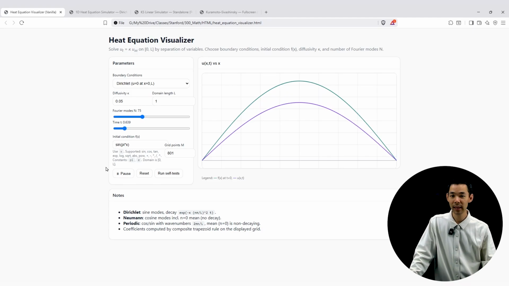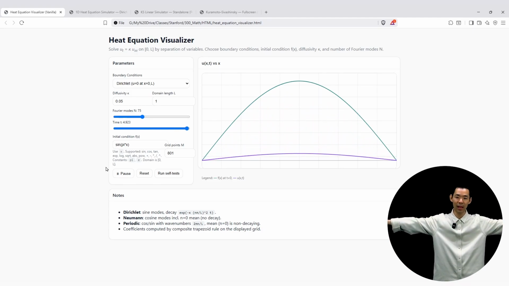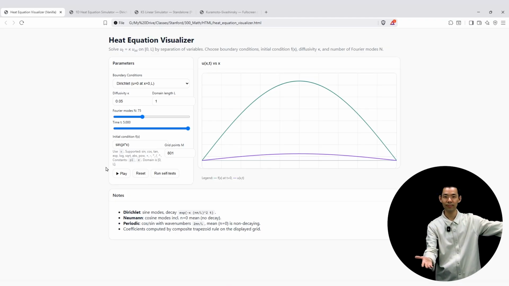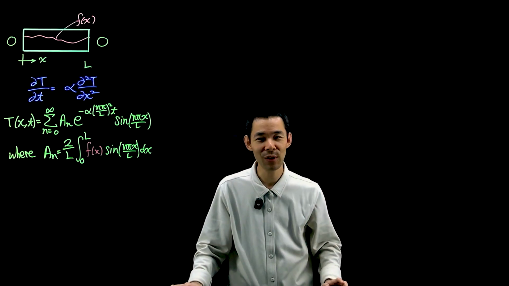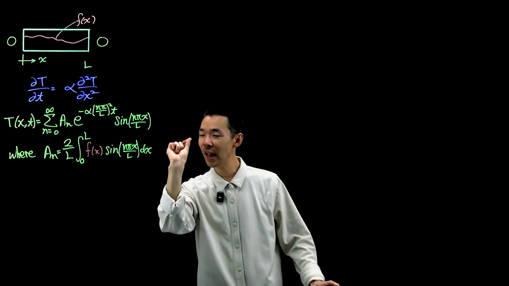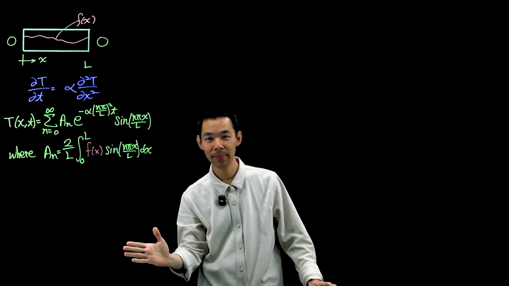So if I press play, it just goes down. Heat diffuses out the boundaries. And at long times, it goes to an equilibrium solution where the temperature is 0 all the way across. OK, so far so good. This is all review material. So what you found is that for every single n you put in, the solution will decay.